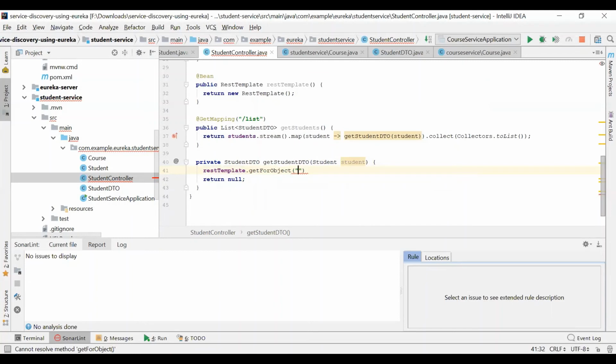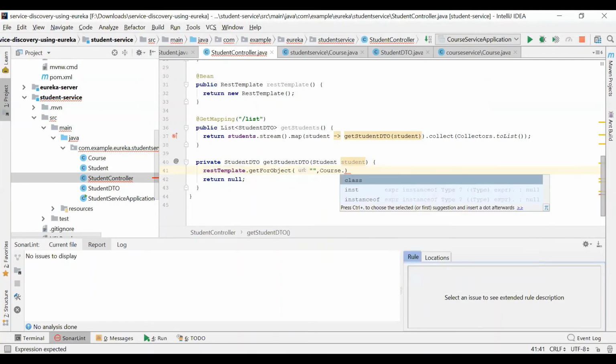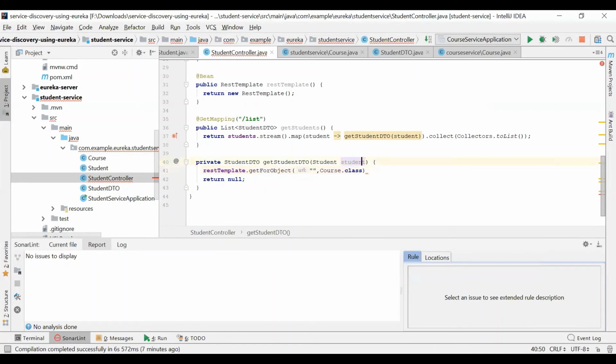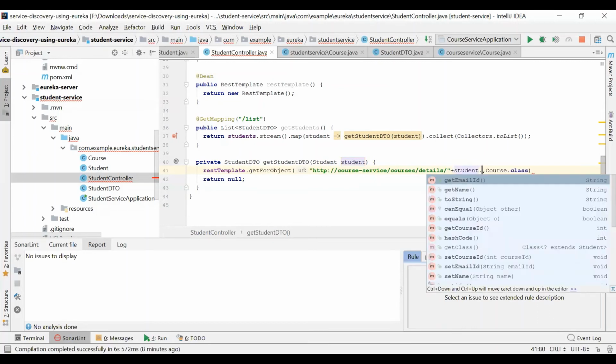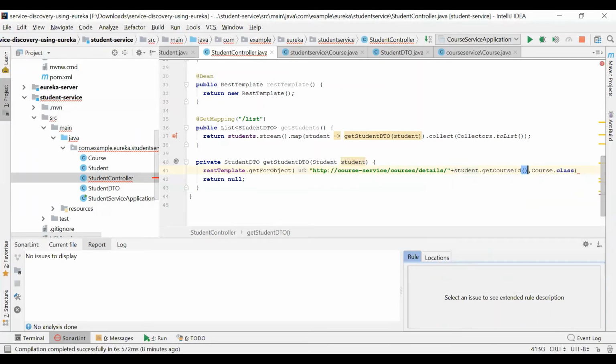This is the URL, and I will need Course.class. So the URL would look like http://course-service/courses/details and student.getCourseId.